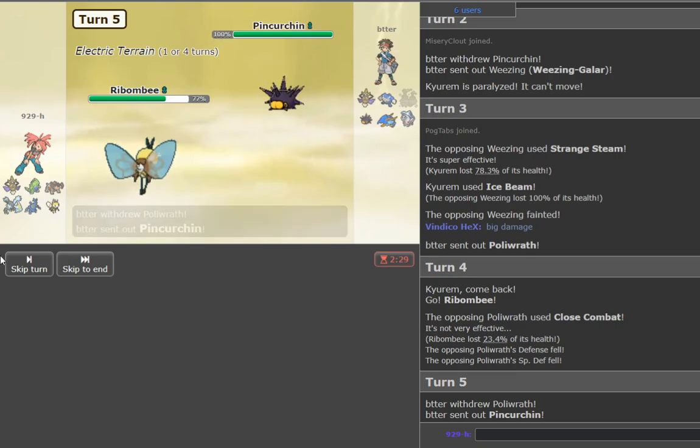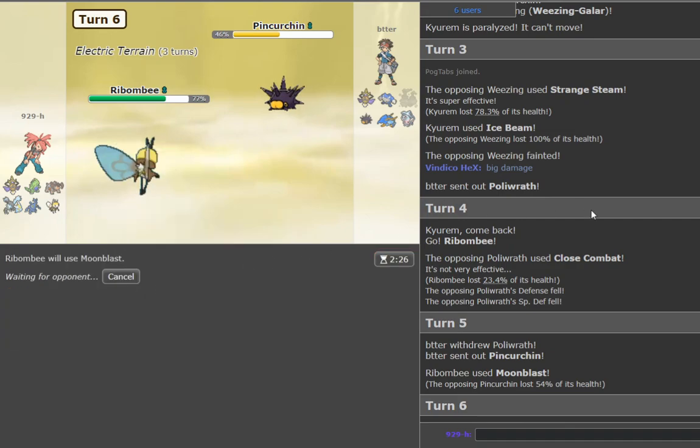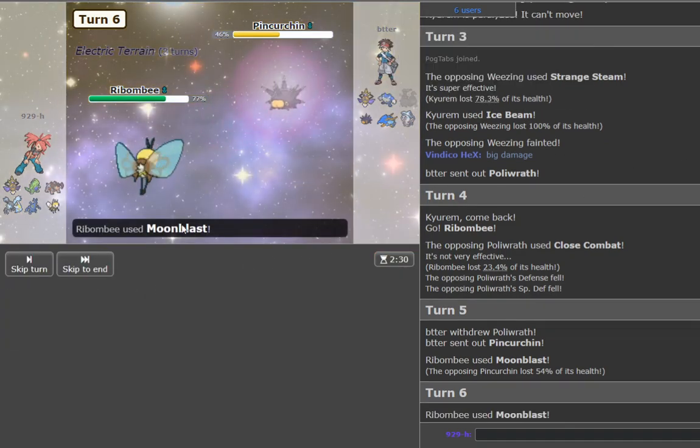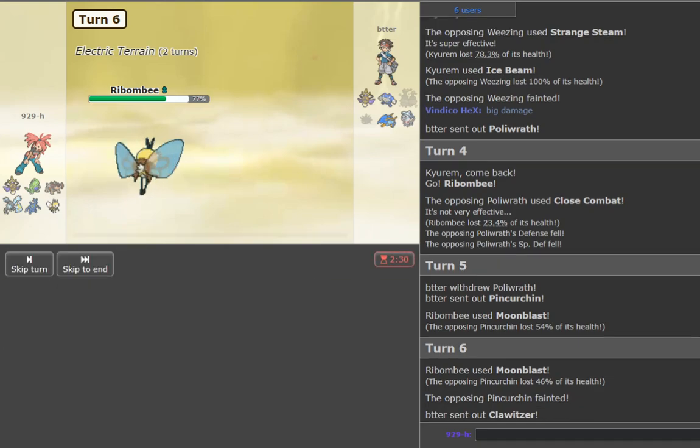He goes Pinkurchin. All right, give me a Tokyo here. That's what I like to see. He's Terrain Extender. That's cool. All right, we'll just go with Moonblast again here. I'm scared about him going Hatterene and it will stick up because then we just lose the game. All right, there we go. That's what I like to see. So yeah, we're up 6-4 now. Looking pretty good. I don't think we've lost a Pokemon yet, which is kind of funny. He's using a hyper offensive team, so generally we tend to trade Pokemon. But yeah, we'll take it.